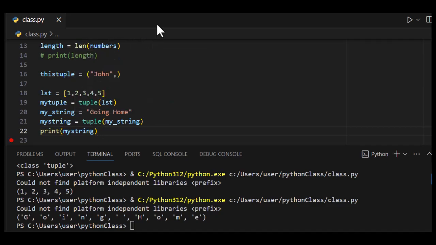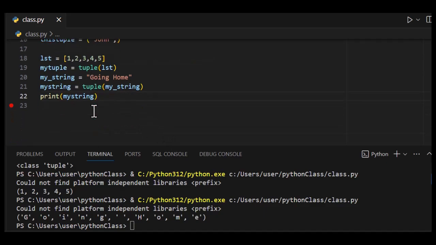We can use their index. Like I said before, the index is a reference to a position where our values can be found. It refers us to where our value can be found. That is what the index does.